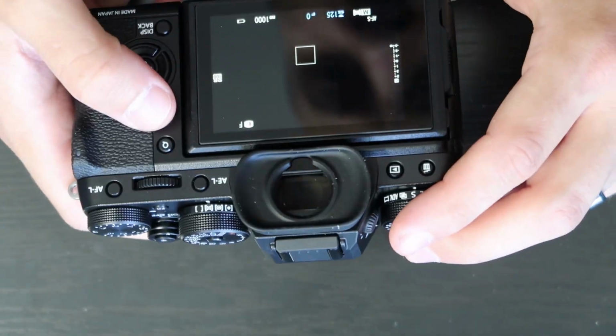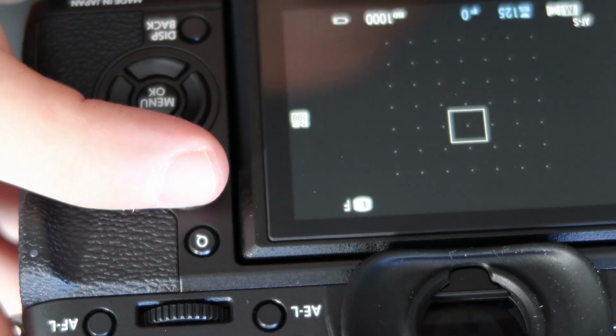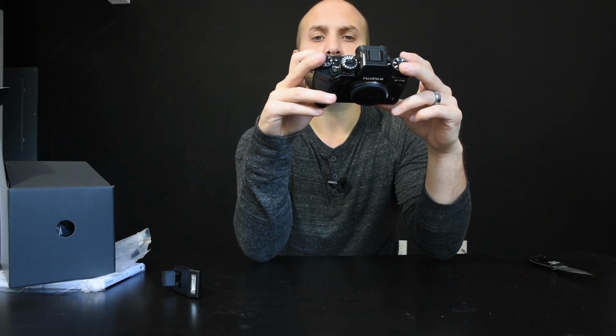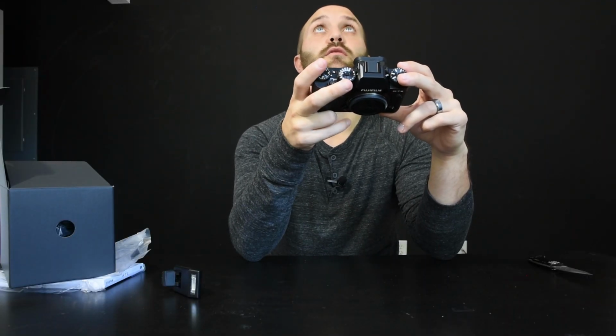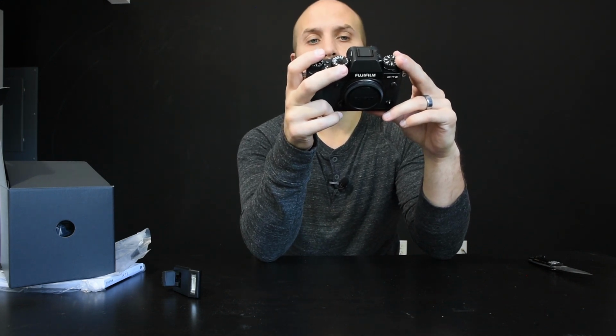Looking at the back, this little joystick right here is actually what we're going to be using to move our autofocus points, which is awesome because on the X-T1 it was actually over the D-pad. That was just a little bit slower, but what they've actually done is made the D-pad customizable now, so we can get to a lot of the cool menu features way faster. So I'm excited about this little thumbstick to use for focus point.